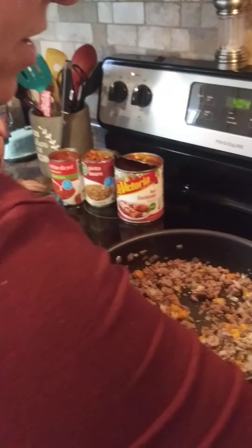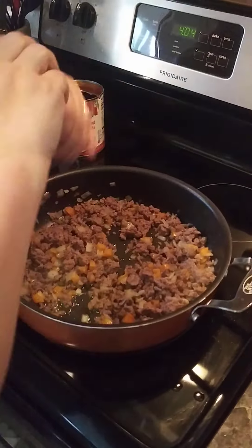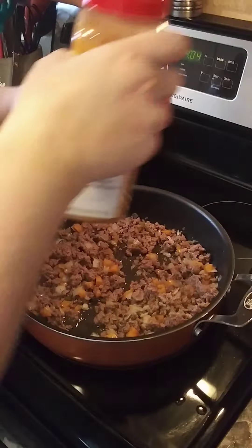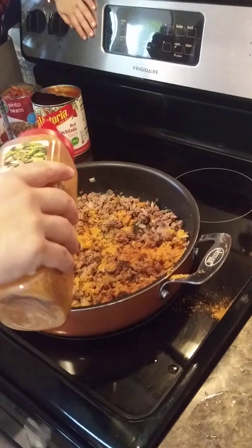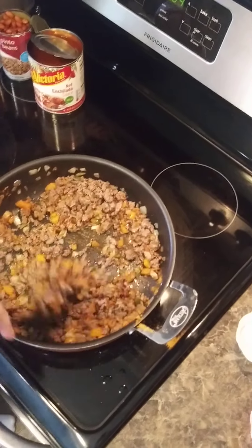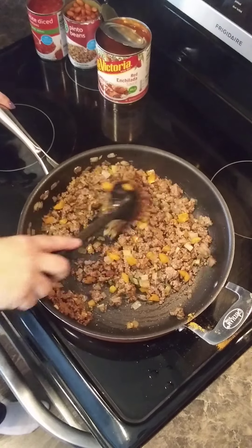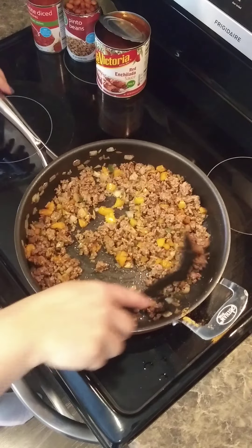At this point I'm going to put a little salt — I don't put a lot because all of these canned goods are going to have quite a bit of sodium. I put a little pepper, and I'm going to amp it up by using just a little bit of taco seasoning, just to give it a little bit more flavor. Give that a toss in and let that cook just a second. It's almost like you're making taco meat, but you're not — we're going to turn it into an enchilada sauce.